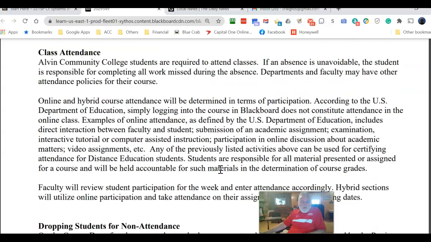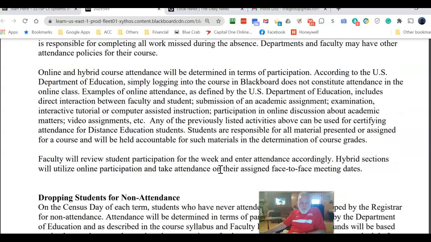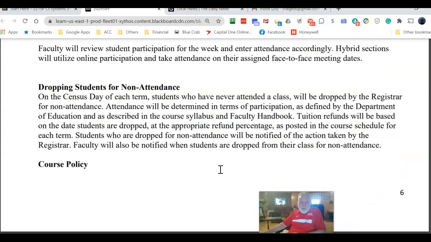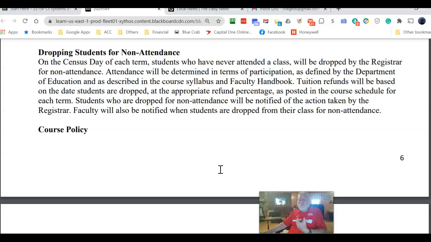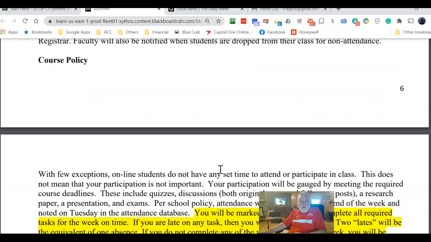Now, a lot of the course attendance policy has to do with standard language from the template and telling you why we have to do it. Because if we don't get money from the federal government, from the U.S. Department of Education, we don't have a college. So we've got to follow their rules. Also, keep in mind that you need to get material done so that you don't get dropped for non-attendance. They will drop you, and if you're taking out student loans and things like that, there can be repercussions because of non-attendance and getting dropped. Now, we get to the real thing you need to learn about, which is our course policy.